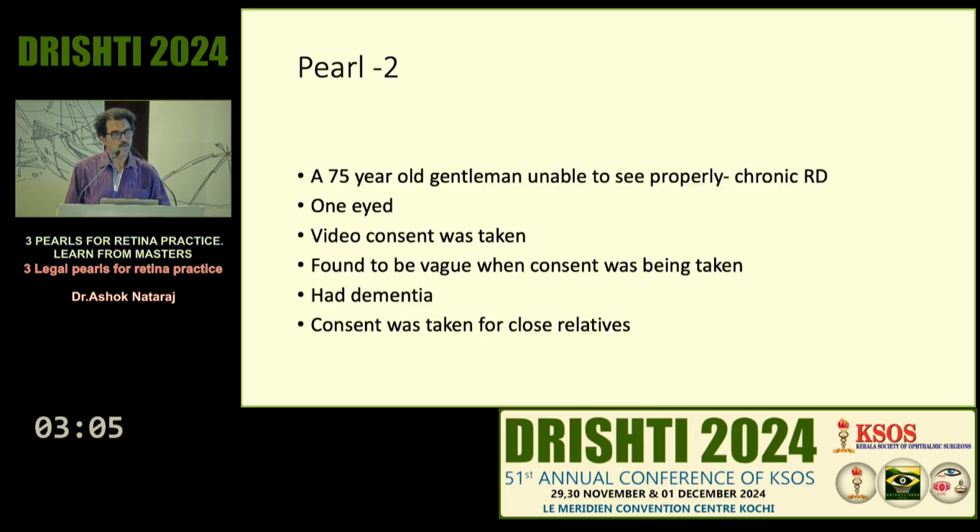This is one incident that happened to me. This was a 75-year-old gentleman. He had a chronic retinal detachment. He was one-eyed. And patient consent was taken. I asked, is consent taken, everything okay? Then I had a doubt. I called the patient. I said, it's a one-eyed patient, I should take a video consent. So I started asking, what is your name? He barely told his name.